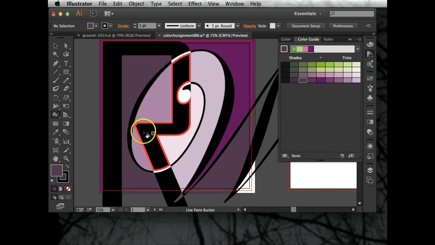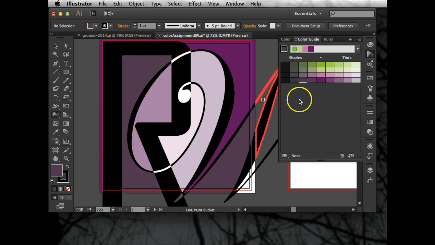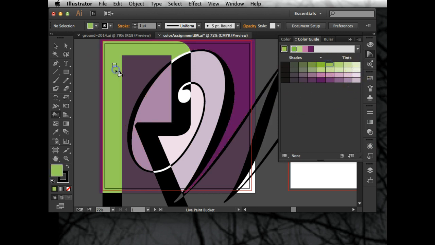Now that black is maybe just too much for us. So maybe what I want to do is come in here and drop in a green. Ugh. Try that color. Okay, this color. No, dark. Like I said, I did not guarantee that this would be pretty.